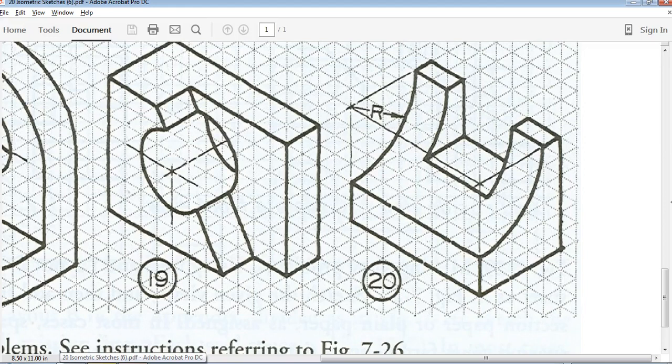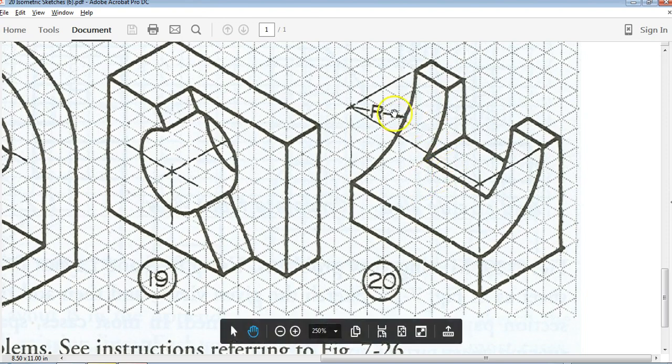This is a video for how to create number 20 for your 20 ISOs project. We're going to start out with this object. We're just going to create a shape. For this one, we could do a rectangular prism and do subtractive. We could follow that method, but let's just create this shape over here on the right and extrude it out this way. So we're going to do one extrusion and one cut.